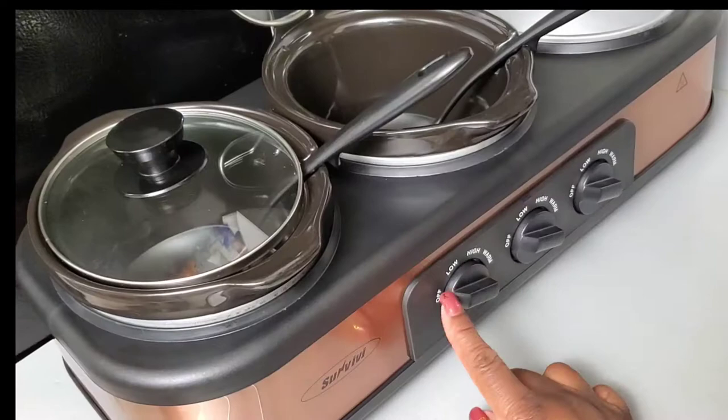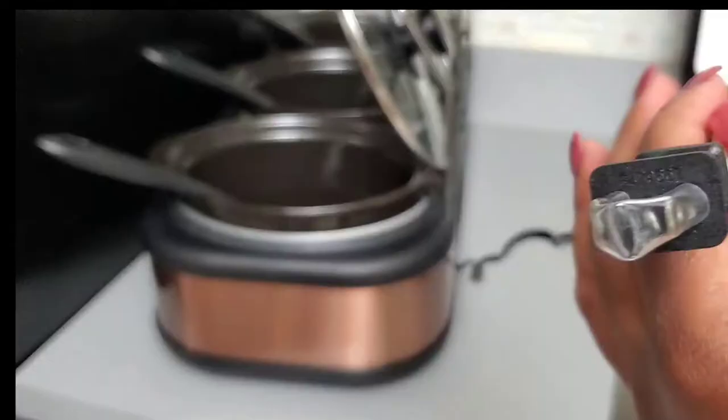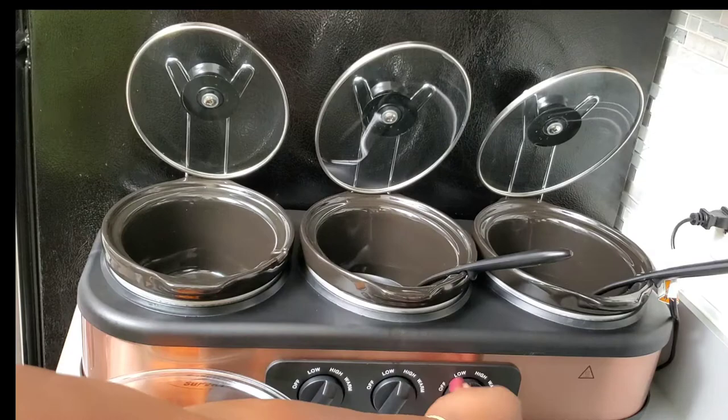So each slow cooker is independent. We have off, low, high, and warm. And here's our power cord. It's a standard plug, and it measures 26 inches. The directions say to add 1 cup of water in each pot, turn them on high, and run it for 30 minutes. So I'll be doing that before I start cooking.